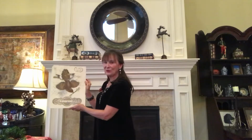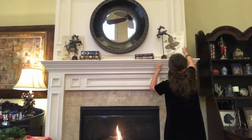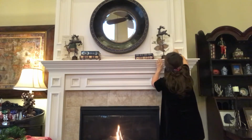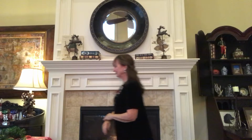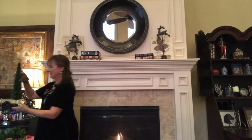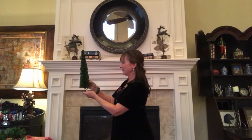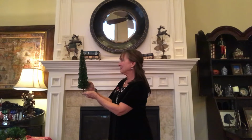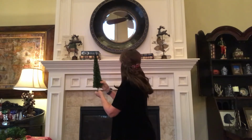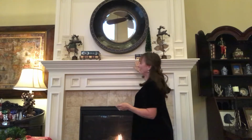And I love this bird also. It says, "Be open to miracles." What better describes Christmas than that? I'll place that over here. I also have these little sparkly trees that I love. And I like them because they're tall and they're interesting and add a new depth to the mantle. So I'll put that next. Already looking better.